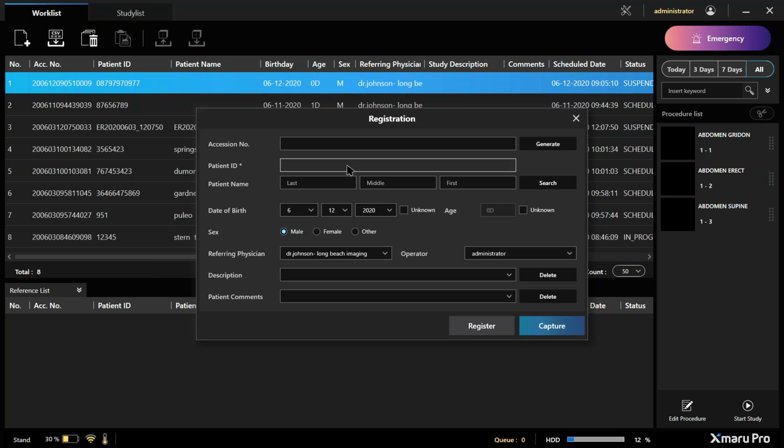Little change here in registration. Now the only field you have to complete is the patient ID number. All right. Before you had to enter patient name, date of birth, all the other ones that had little asterisks next to it. You still have to complete that. But if you're basically just registering the ID number, this is a quick way to get it loaded into the work list. And if you don't have the information at the moment, you can always edit it at some point after. You can modify and add those in.